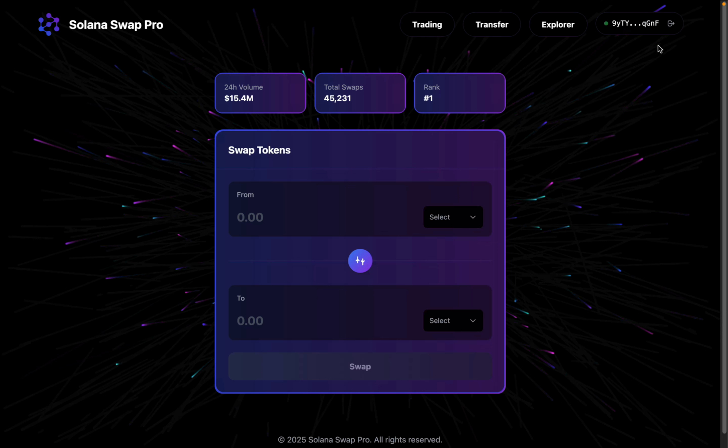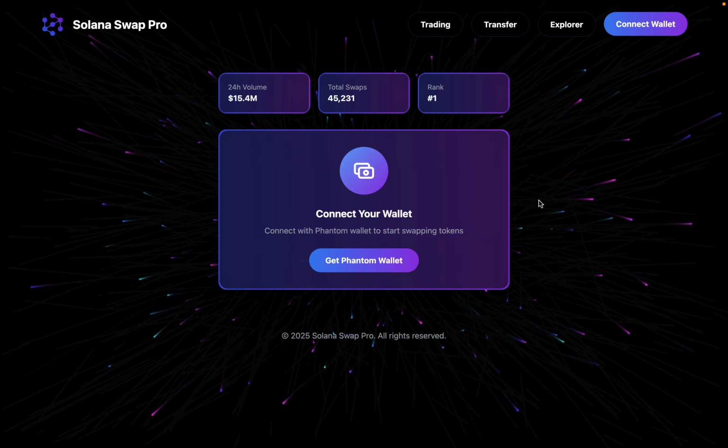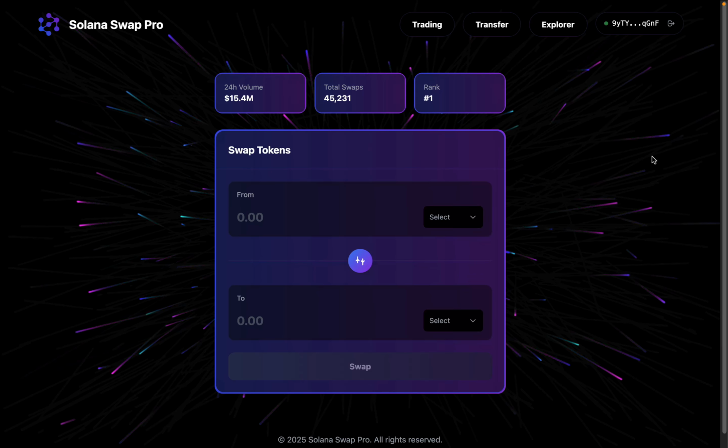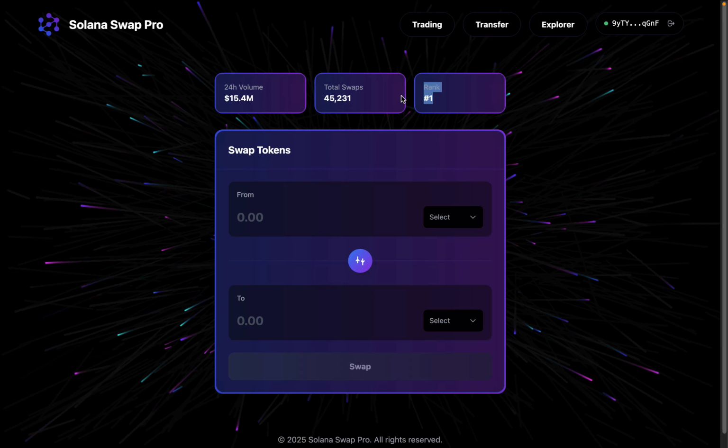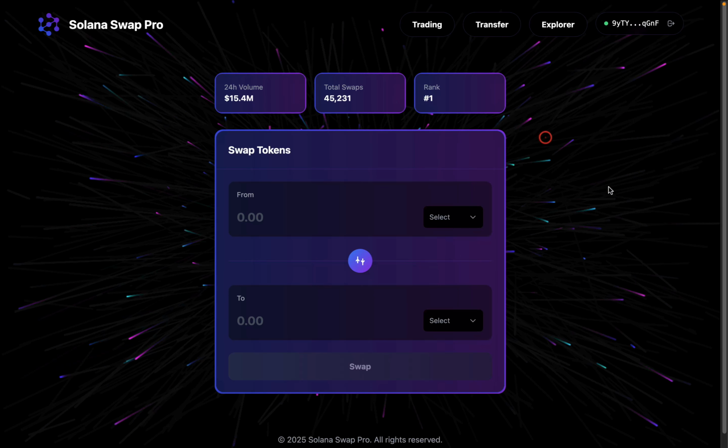And we have this connect to wallet. So I can simply disconnect and I'm disconnected. I can simply click on this and I will connect it with my Phantom wallet. We are displaying this dummy data, but you can simply display actual data, or you can simply add a promotional campaign which you want to run. And this is the interface.